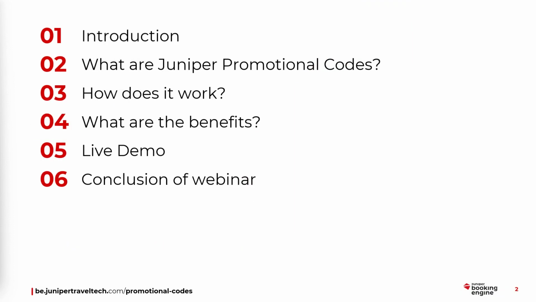We will start with a short introduction about the module. We will inform you about what you can do with it, how it works, and what are the benefits of contracting this module. Then we will give you a short live demo following all the steps that were previously explained to see some visual examples. We will conclude the webinar with a brief summary, and at the end, we will inform you where you can find information about this module on the Juniper support tool and where you can view this webinar again as it is being recorded.